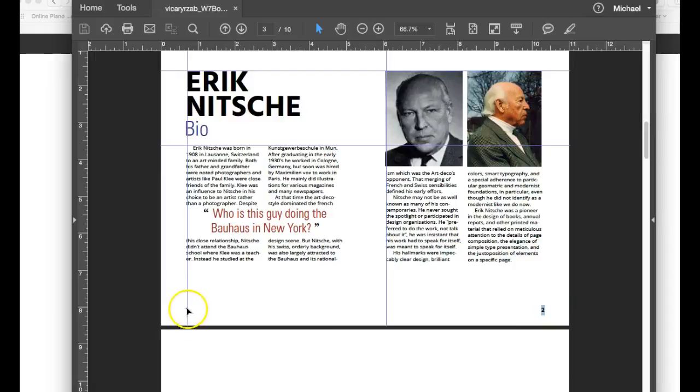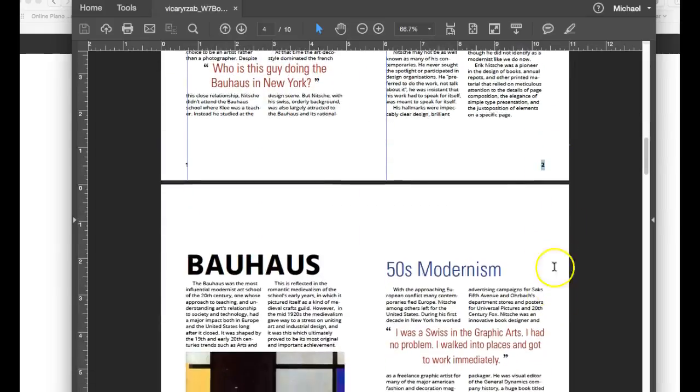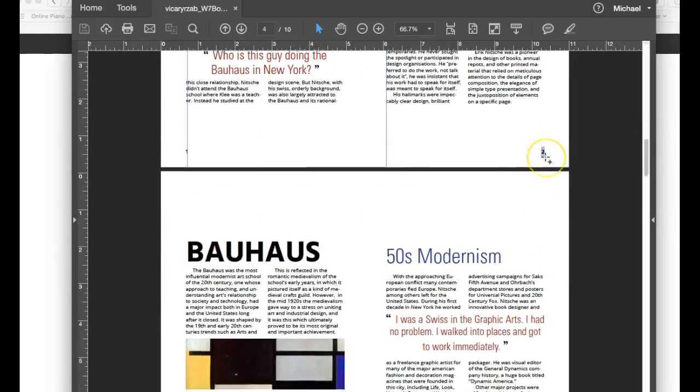Okay, page numbers. You want an odd page on the right-hand side and an even page on the left-hand side. The reason for that is because once you turn to open the cover, if this is your opening spread, there's a page on the other side of this. So you have the cover, then the other side of this page, then you flip it, then you have this page. So that would be page one. Your spreads would start on 2 and 3. Always odd on the right-hand side.